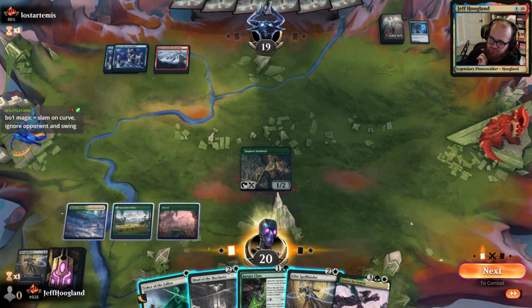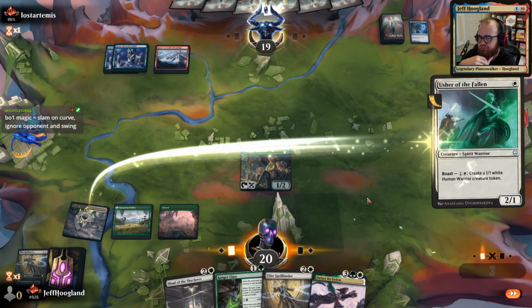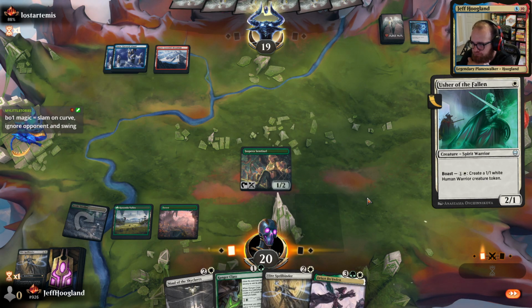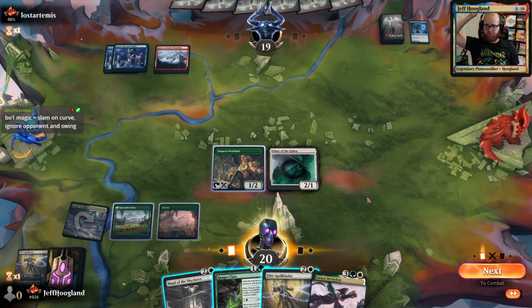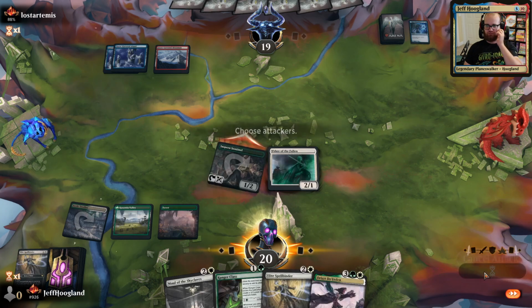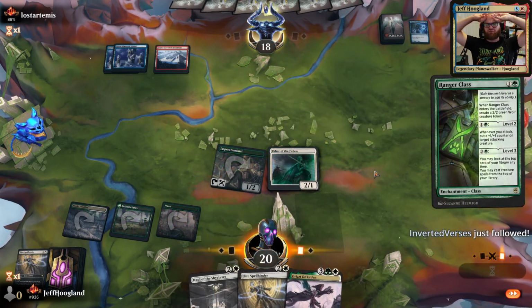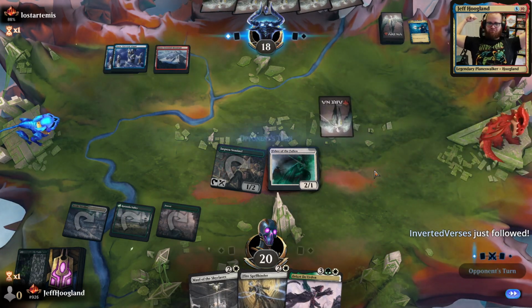I guess because of that, I should lead on the Usher of the Fallen here, right? And then I just do Ranger class and attack. I'm gonna do that. I'm just gonna attack and then Ranger class. No, I'm so dumb. Now my Ranger class gets Jace's disruption. Negated. Sure, deal.